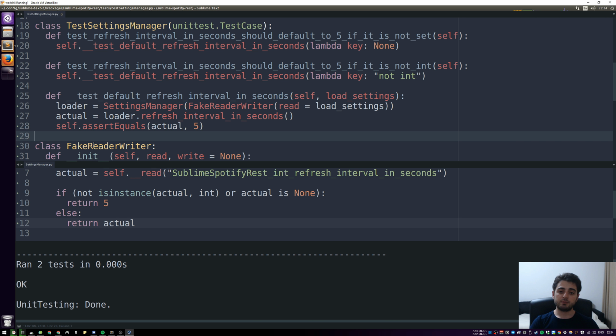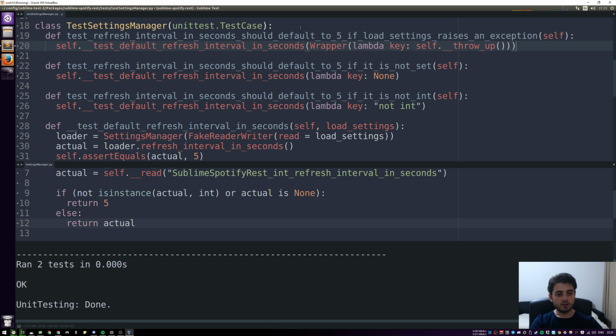Because we have this helper function, the cost of the test is reduced so much that it's so easy to write more and more tests. Actually, what we're going to do now is I'm going to copy paste a few tests, and then we're just going to implement all of them at once. Sorry, I'm kind of tired. All right, so let's have this one. Let's put it right here actually.